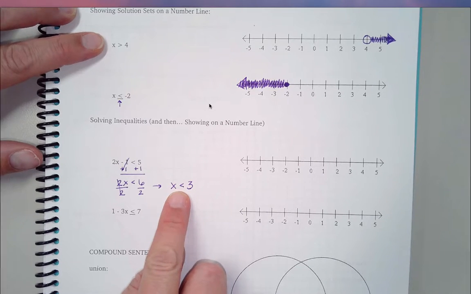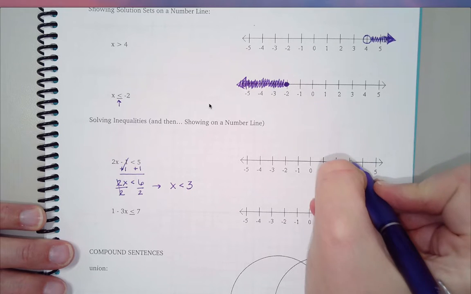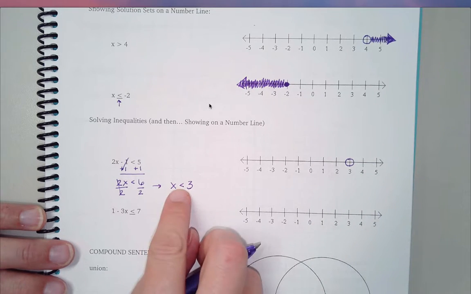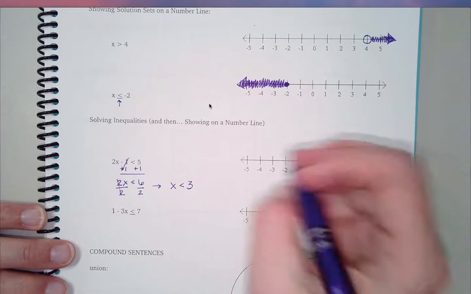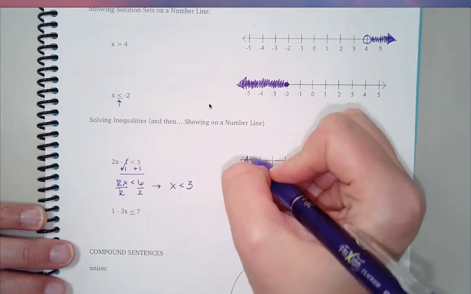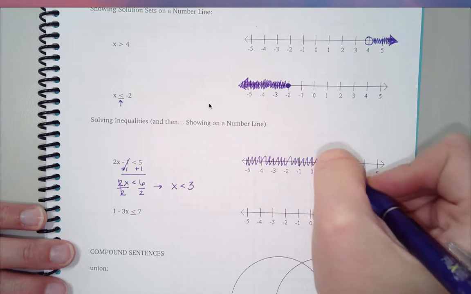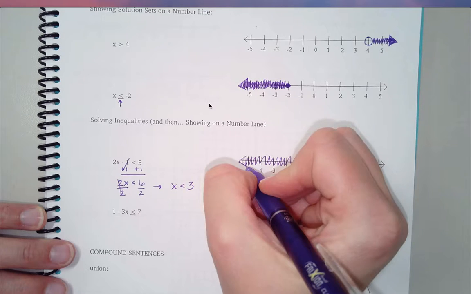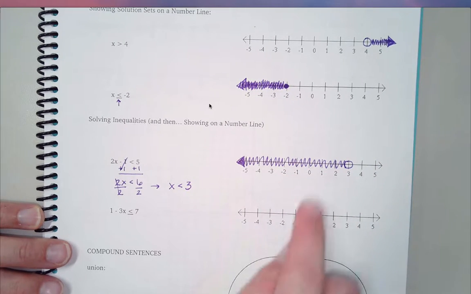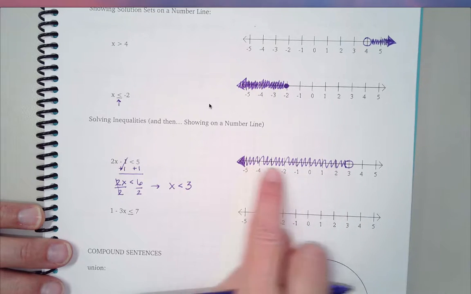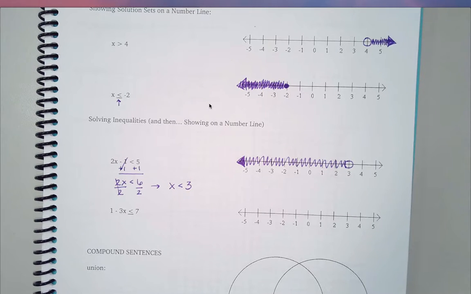Just like up here, if it doesn't have the equal bar with it, I'm going to represent that with an open circle, okay, to show that I'm not including 3 itself as a possibility. And then I want to show everywhere that's less than that. So I'm going to have to shade in this direction, though. So everywhere to the left of that +3. What I'm really showing there is what are the possible values of x that I could plug in here and make it a true sentence, okay?